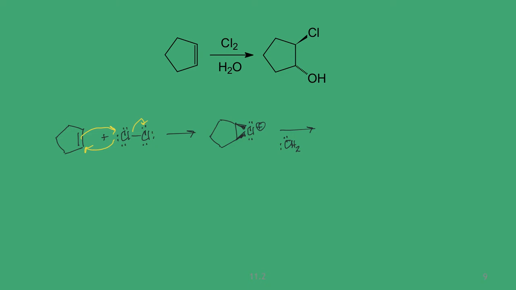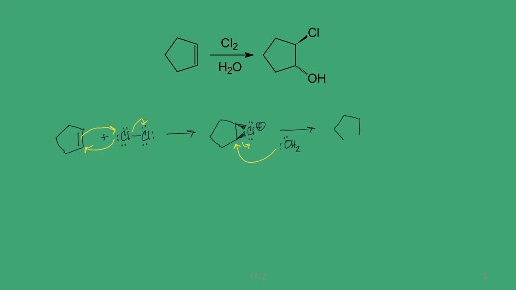Here we work out the mechanism for the reaction of an alkene with chlorine in water as a solvent. The reaction begins in the usual fashion with the formation of the chloronium ion three-membered ring. But water, because it's weakly nucleophilic and very abundant in the reaction system, is the main nucleophile. And so again in an SN2 fashion, it undergoes backside attack on the halonium ion, opening the ring.